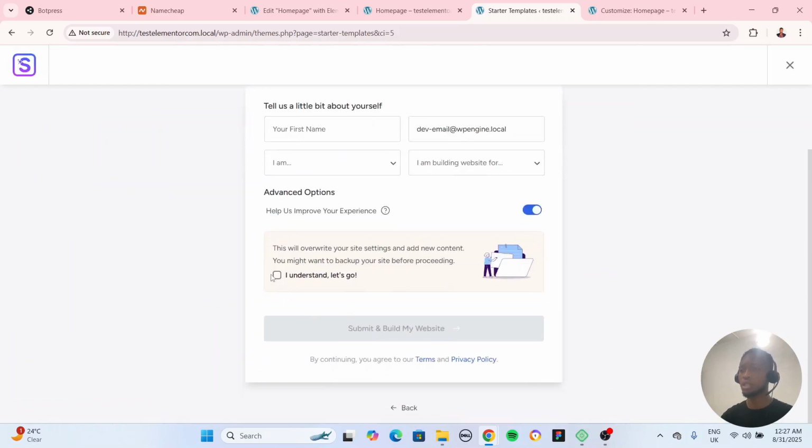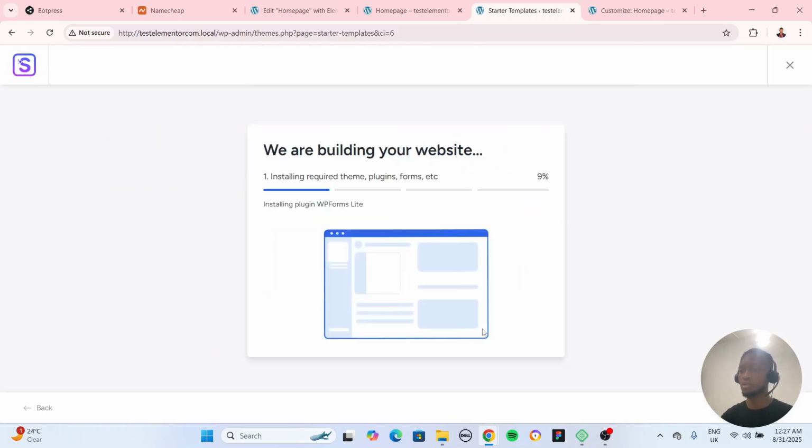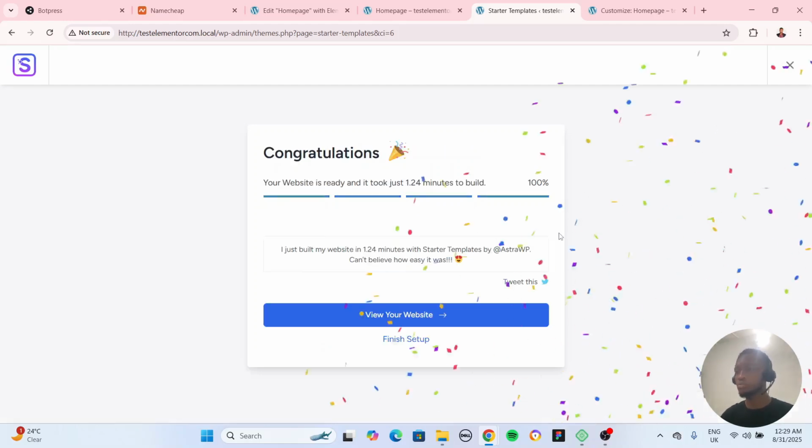Your name, you can enter. Then submit your website. So this takes some time to finish building your website, and then you can refresh to see what your website looks like. So just give some time to load, and then we'll get right into it. Alright, so this is at 90 percent, finalizing the last few settings, and it's trying to wrap up so it can be done. And then by the end, we'll see how many seconds it took to build the site.